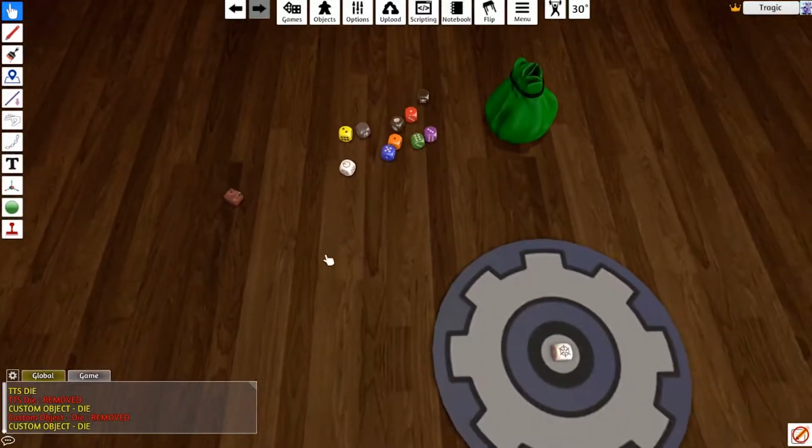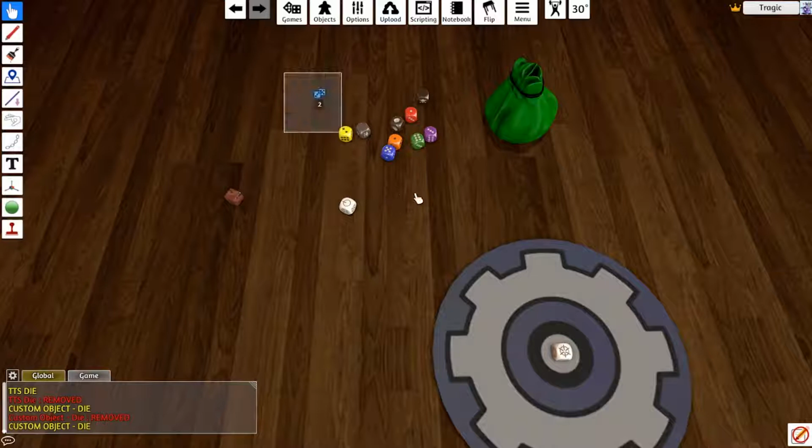Now remember, it's a clone, so whatever you set up on the first one, the other ones are going to be exactly the same.